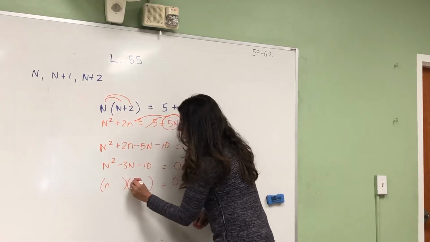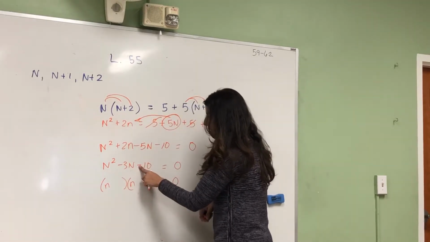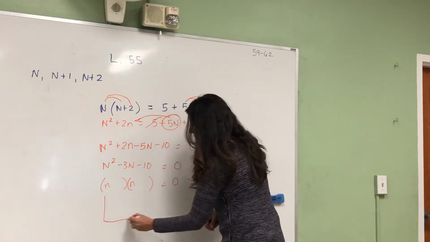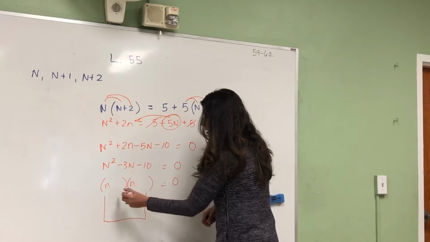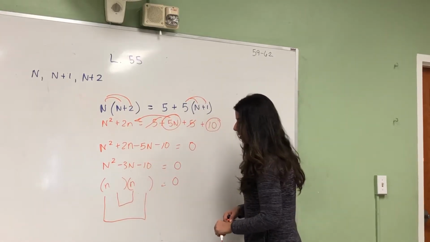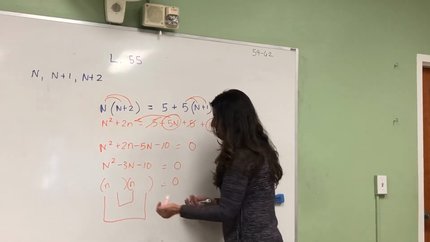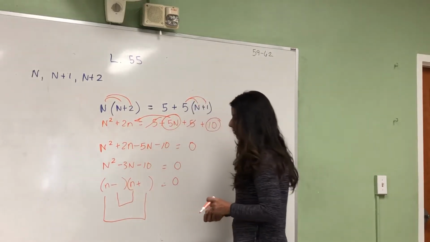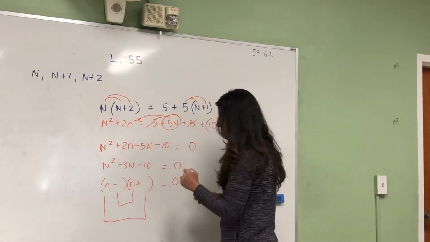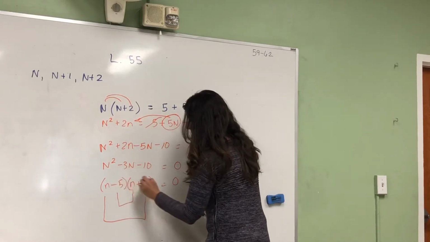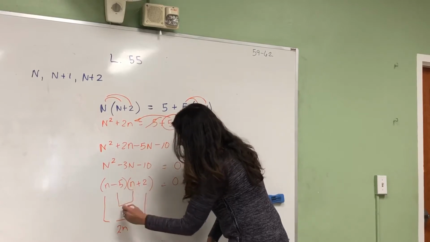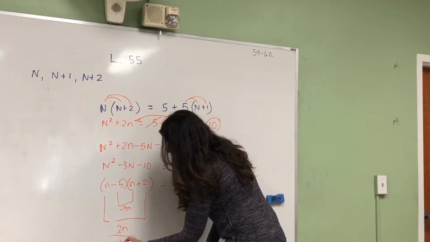Okay, what goes here? And this means our signs are going to be different. So we're looking for factors of 10 that when you combine them give you a -3. So the signs are going to be different. What are my factors of 10? 5 and 2. So which one's negative? 5. Right, because that ends up being a negative. And let's check it. So we get 2n and -5n, and that gives us -3n when you combine them.